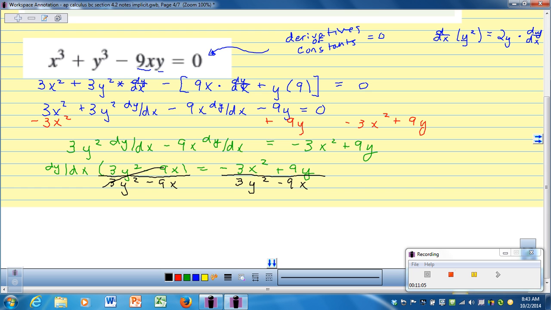I have a question. What would have happened if we chose to move our dy/dx to the right and keep our numbers and values without dy/dx on the left? No, no. You would have just gotten negative dy/dx. In the final, when we solved for this, we may have gotten 3x squared minus 9y over negative 3y squared plus 9x. Doesn't matter which side you do, the negatives will cancel out to the same overall expression. So it doesn't matter if you move dy/dx to the left or to the right, as long as your algebra is sound. Either way is fine.